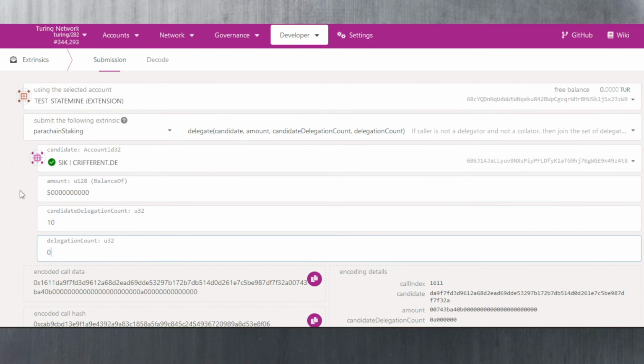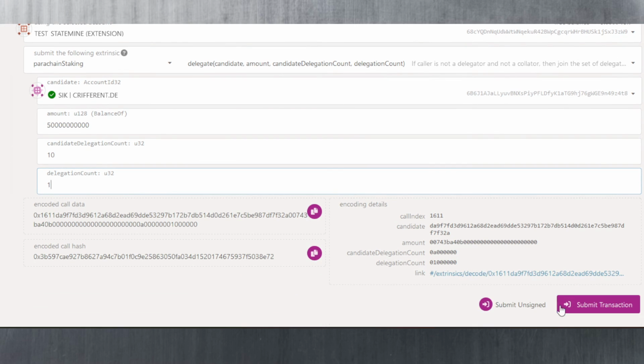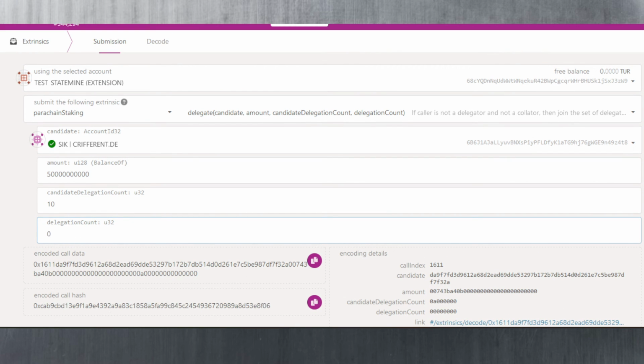And you're going to generate those awesome staking rewards for staking TUR. In case it's your second stake, just put a 1 here, and then again submit the transaction, sign it, and that's it. That's pretty straightforward. As you can see, it's not as complicated as it seems. Just make sure to get that multiplication in place. Multiply by 10 billion, just as it says here.